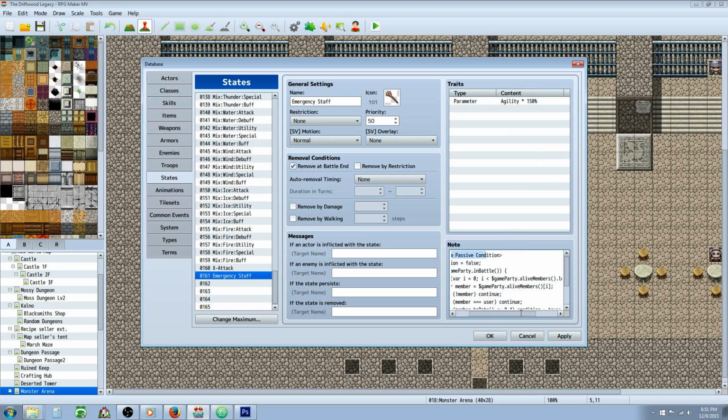So here's the real meat of the operations. And everything you see here, before you go crazy and think, oh, Drifty, you're some JavaScript guru. No, I'm not. I didn't write this code. This code is directly from Yanfly himself. So all credit goes to Yanfly for this amazing code.